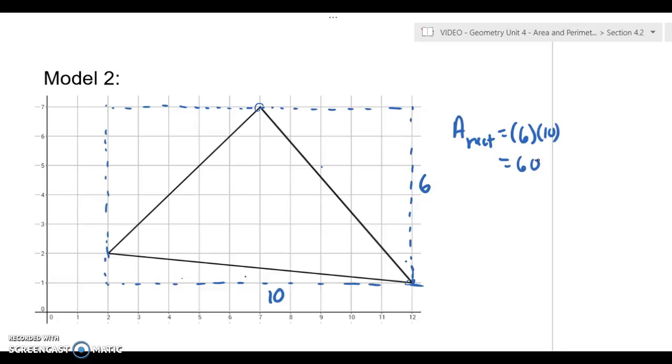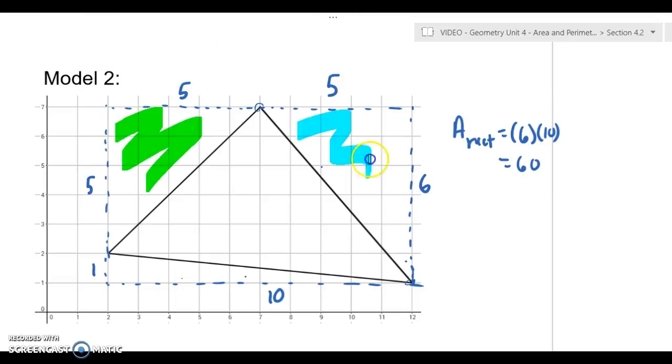To do that, I'm going to use my dimensions here. I've got a 10 and a 6, which is important information, because now I can figure out the other triangles. This is a height of 1, and this then would have a height of 5, because they have to add up to 6. The opposite sides must be equal. And then I've got 1, 2, 3, 4, 5. So if this is a 5, then so is that. 5 and 5 gives me 10. So now I've got 3 triangles. I've got this one here, this one here, and this one here that I'm not going to include.